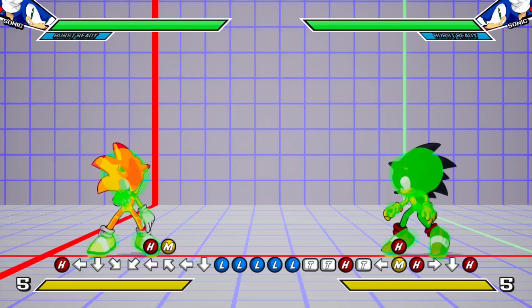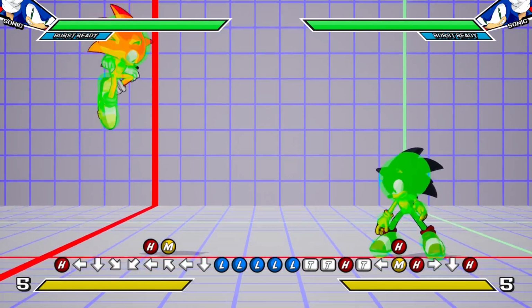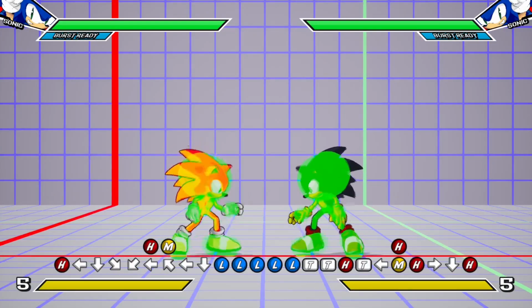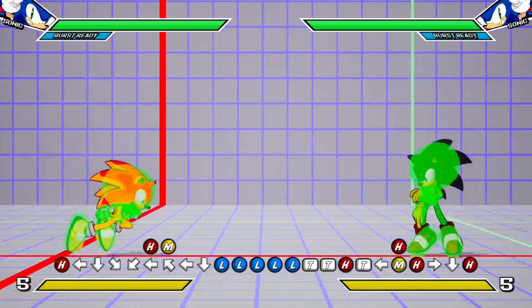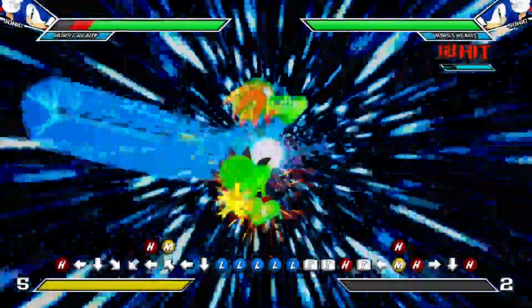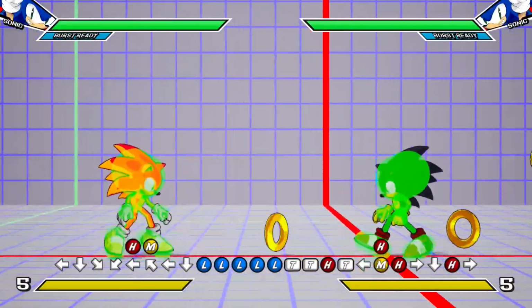Oh wait, I turned off input display. There we go. Alright, so the DP super. Essentially this move is, I think, frame 1 or 3, but it's really fast and it does catch out a lot of things. So let's say I did this super and you did the DP forward motion. It would essentially cancel it out. Or sometimes you'll get hit.